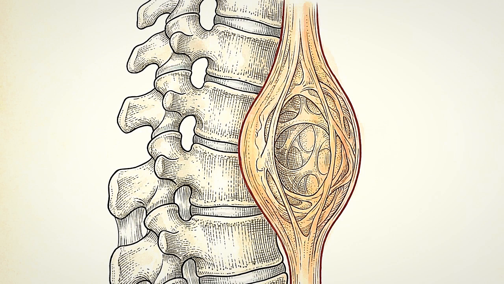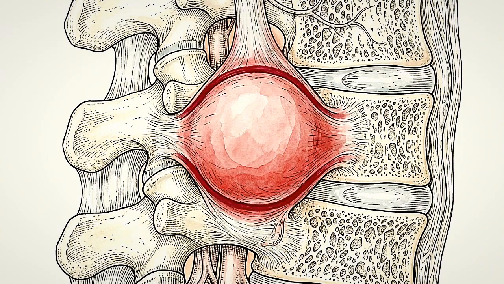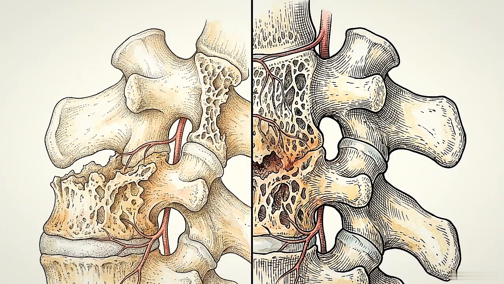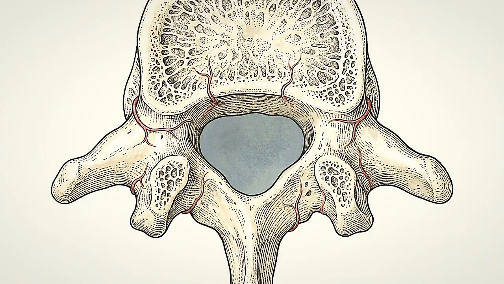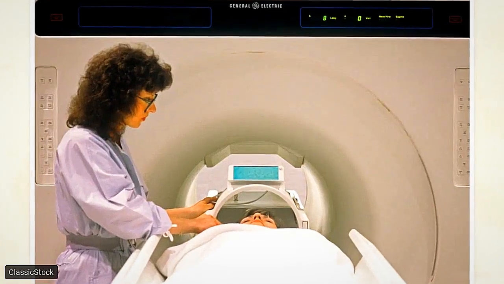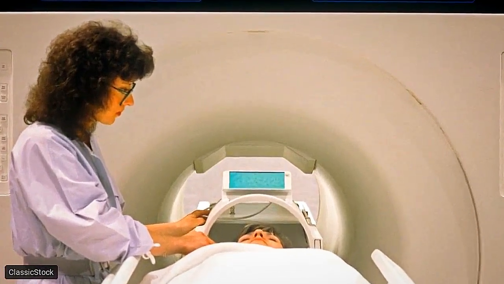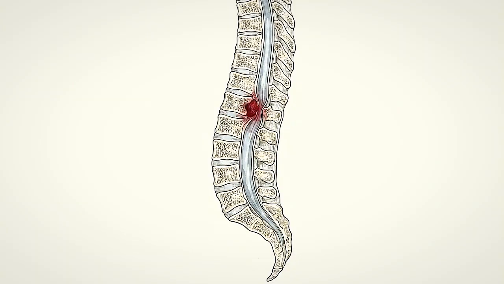X-rays also show soft tissue shadows. A bird nest shadow indicates an elongated abscess, while a globular shadow, where width exceeds length, indicates high pressure and a significant risk of paraplegia. Plain films and CT scans provide detail on bone destruction, but they are limited when evaluating the exact threat to the spinal cord or assessing spinal tumor syndrome. MRI is the definitive investigation for these cases. It maps the extent of cord compression and the condition of neural tissues, allowing for a more accurate neurological prognosis.